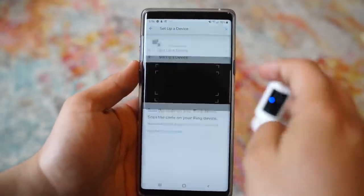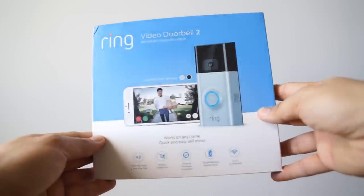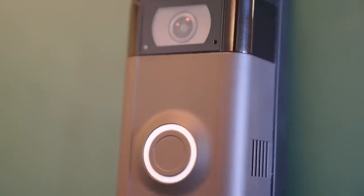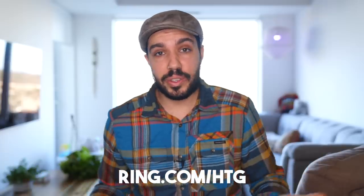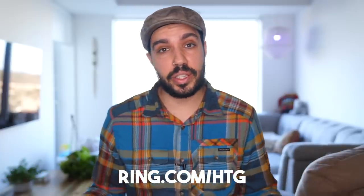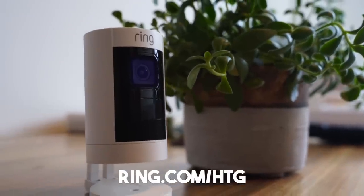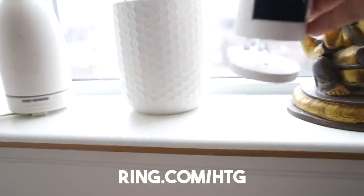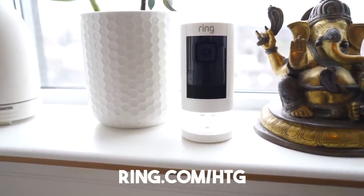As a listener, you have a special offer on the Ring Starter Kit available right now. The kit includes a video doorbell and motion-activated spotlight cam — everything you need to start building a Ring of Security around your home. To get this offer, go to ring.com/HTG. It's great that some of their cameras are also battery powered, so you can place them anywhere you want — aimed at a window, a door, a back door, a basement door. If you're gone for a weekend, it's easy to move a camera without dealing with any wires.